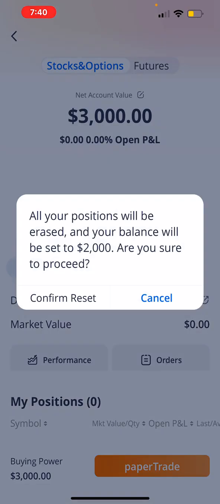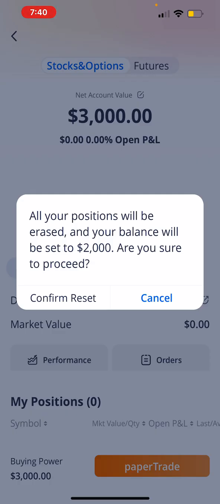So let's press confirm. It's going to ask you, are you sure? Because every time you reset it, it is going to delete every single trade you've ever taken on paper trading. And so you won't be able to see any of the options or any stock trading that you've done if you decide to press reset.